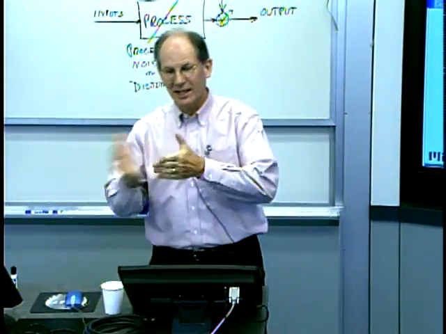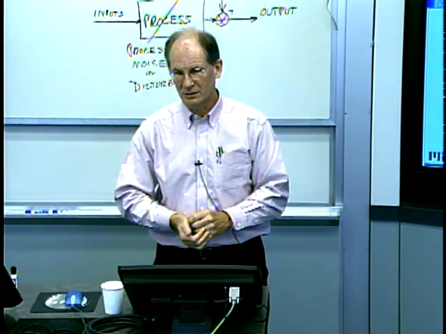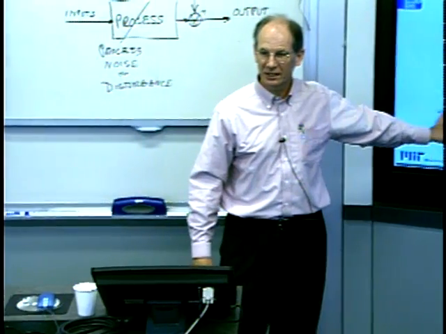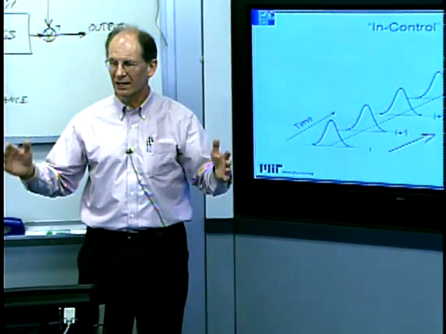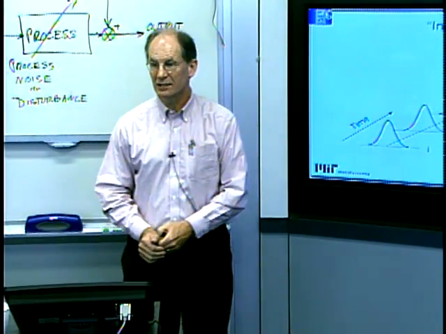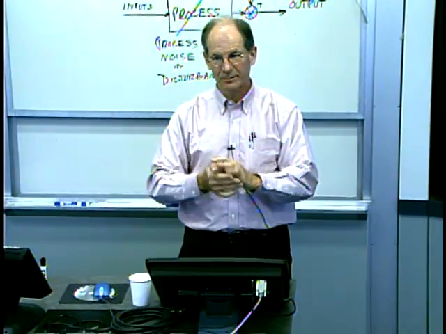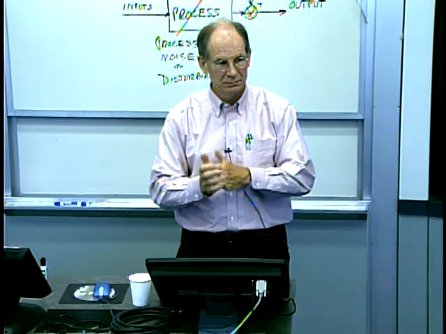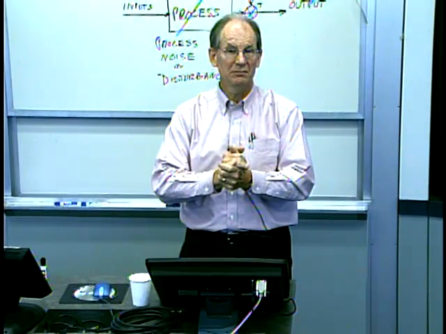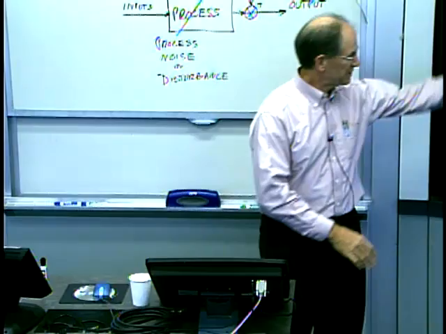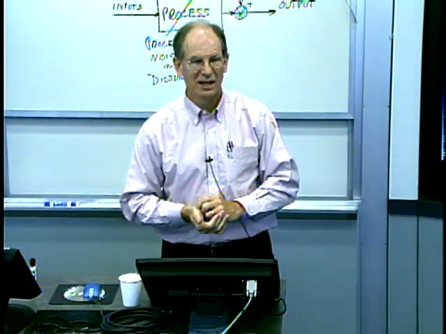Okay? That's why we have the second half of the class, by the way. Because what comes up after this part, after statistical process control, we say, okay, now you've got it in the state of statistical control. It's following this distribution for all time. That's great. What if that's not good enough? Or what if it needs to be better? What if it still has too much variability compared to a design specification? What do you do? Any ideas on what you do if it's in perfect state of control, it's doing exactly what Shewhart says it should be doing to be in a state of control, and it's not good enough?